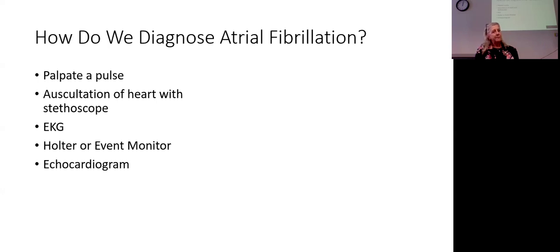So that's not one of the typical ones, but wearing a Holter or some sort of event monitor for 2 weeks is a good thing, because if you're having intermittent episodes, it's probably going to appear during those 2 weeks and show up, which is nice. And an echocardiogram can see if there's changes in your heart, which indicate that you may have atrial fibrillation, and then they'll do further testing.